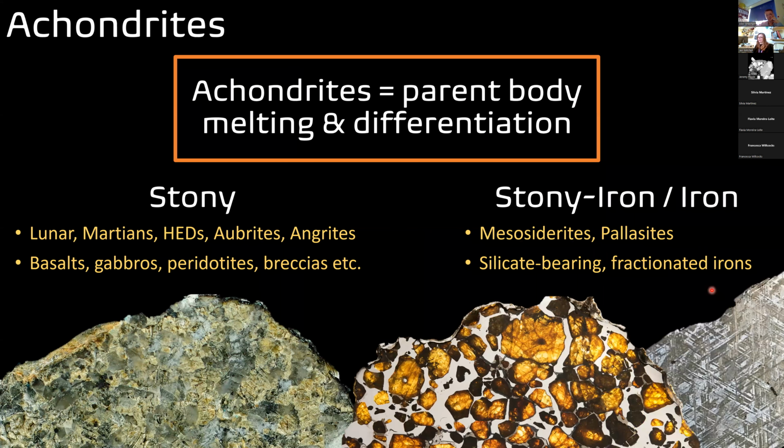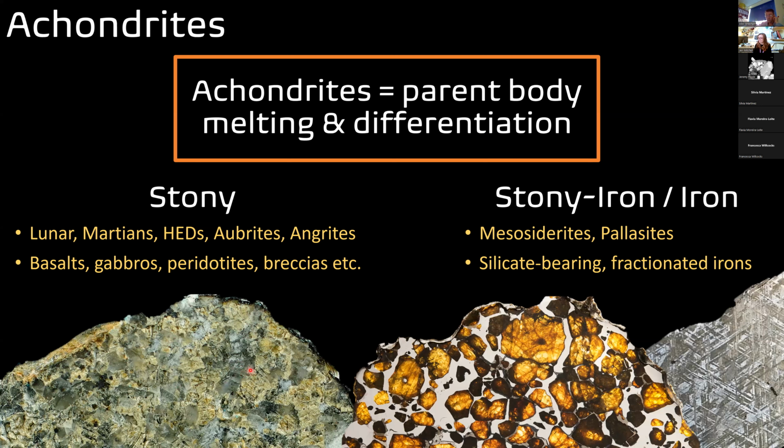So this is basically achondrites that have undergone melting and differentiation, and their melts have started to evolve a little bit. We can break them down into stony achondrites. These include things from the moon, things from Mars, things from large asteroids, as well as a couple of other groups that don't have associated parent bodies. These are typically things like basalts and gabbros and peridotite and mixtures of those. So very similar to terrestrial rocks. So lavas that you get out of Iceland and Hawaii are probably quite similar to some of these. Peridotites like Earth's mantle and some large layered intrusions are very similar to what we're finding from other large asteroids and other planets.